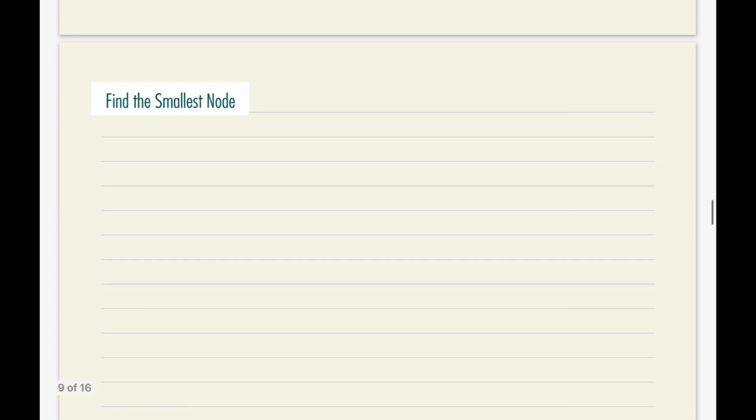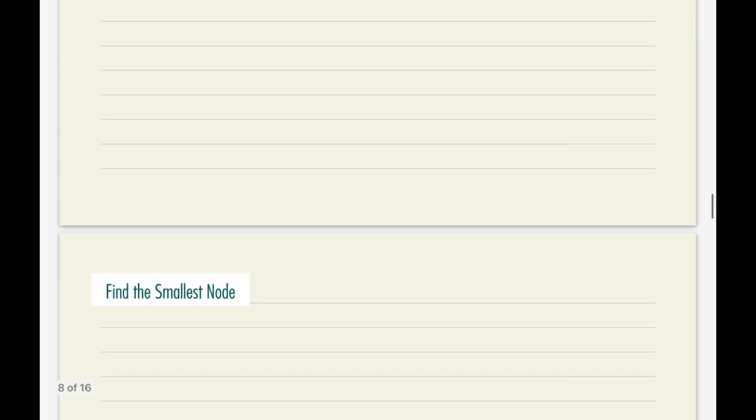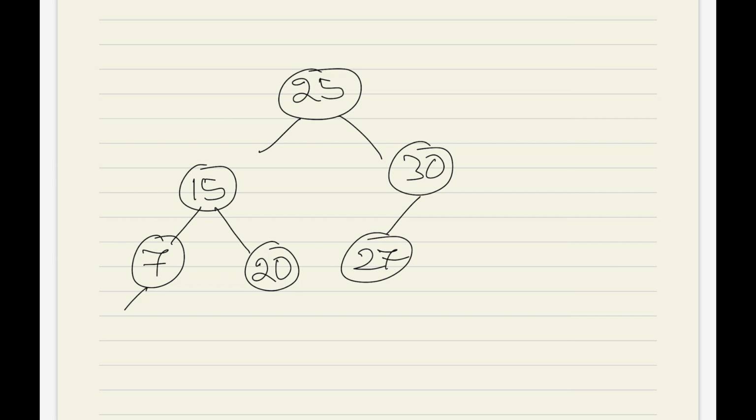Next concept, that is how to find the smallest node of a binary search tree. So consider a binary search tree like this: 25, and it is 15, then it is 30, so here it is 27, here it is 20, here it is 7 and here it is 3, like this.